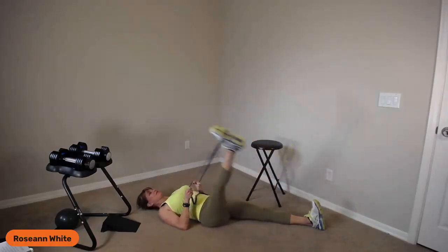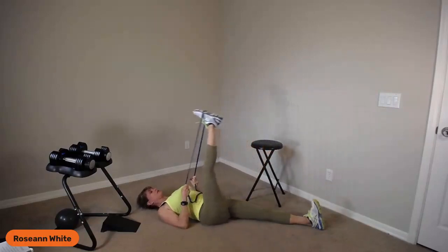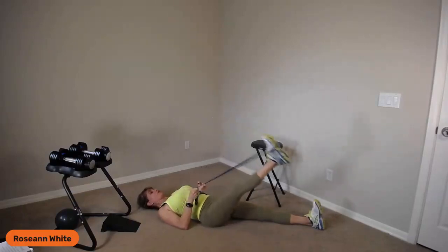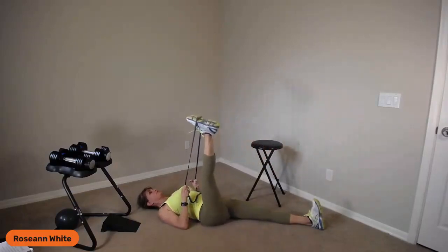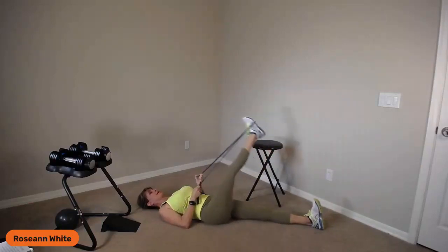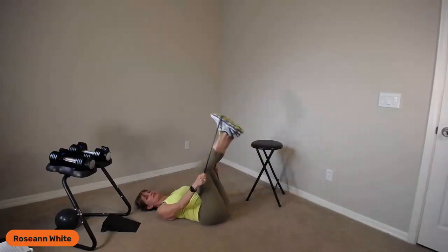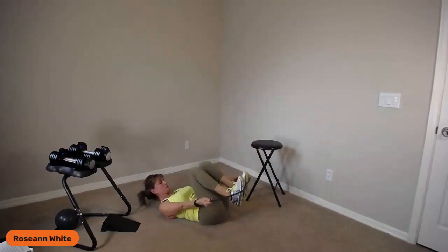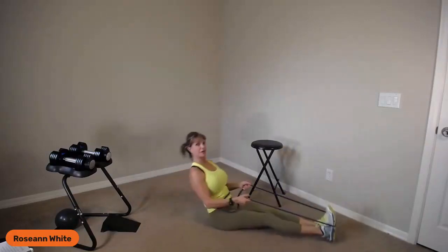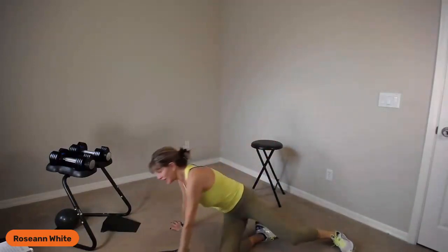Let's reverse it, okay? Abs are always engaged. Pushing through the heel. 4 more. And last one. You can put both feet into the strap or the band. And just get a nice big stretch here and roll yourself on up. Sit nice and tall. And that's it, you're done.